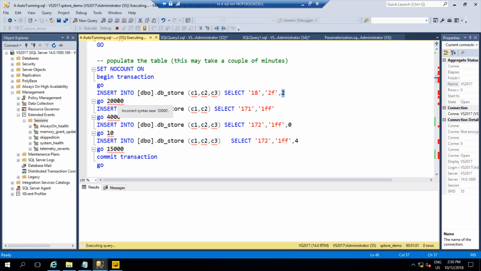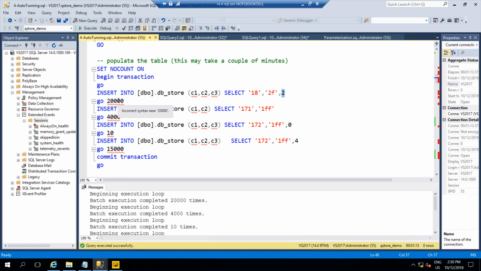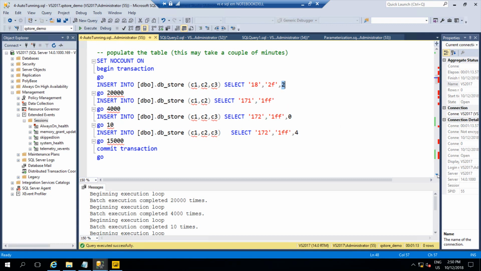So the query plan will depend on the value used for the parameter. This is called a parameterization problem, and query store is able to detect it. This is very interesting. We will see an example.